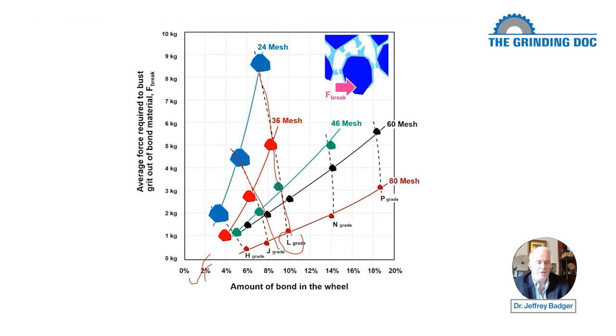And again, to complicate matters even more, this is for one particular formulation of bonds. Wheel manufacturers have many, many formulations of bonds, depending on the different constituents they put in, what temperature they bake it at, how long they bake it, how hard that bond is going to be, how strong it is, how tough it is. A lot of factors go into that. So this is just for one type of bond material. And if we chose a different formulation of bond and repeated this test, God forbid, because this test probably took some time to do, all these values would be different.